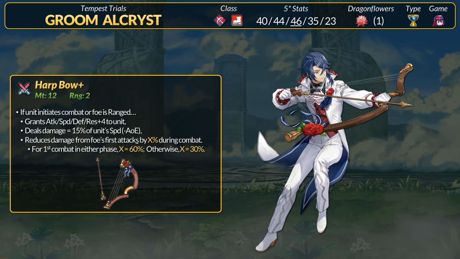For the first fight in either phase, X is 60% DR, for the second fights onwards, it's 30%. Harp Bow is the ranged equivalent to Bridal Nail's Dragonstone. Basically it's the same effects, but less percent damage reduction. They don't want any archer able to become Claude so easily.